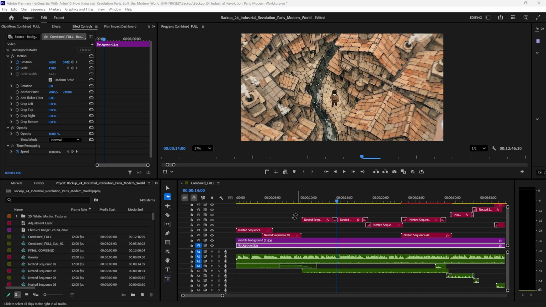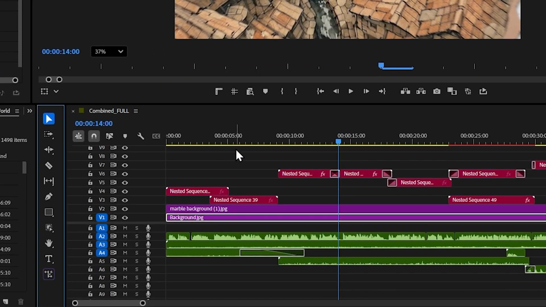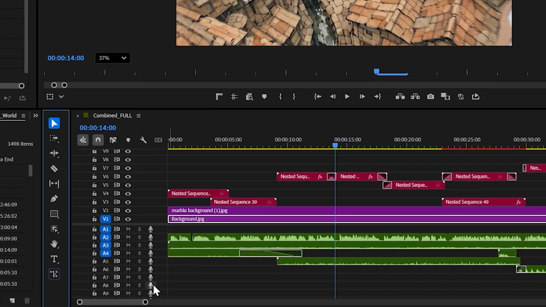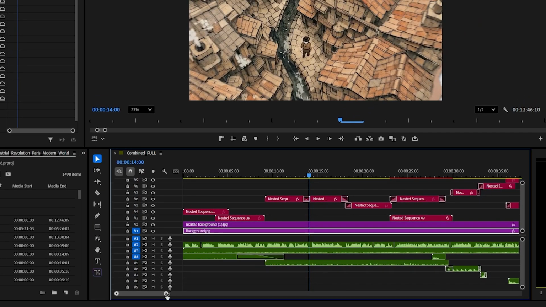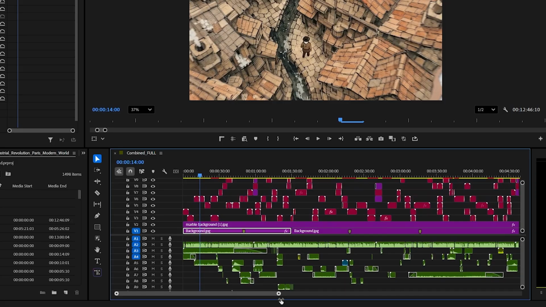I have a little quick, easy tip today in Premiere. So this may not come up a lot for you, but when it does, it's going to be so helpful, like it was for me. What do I need to do? Well, I want to select every single clip in a certain track.